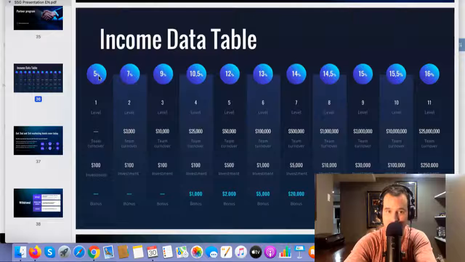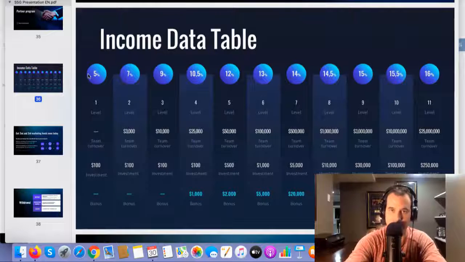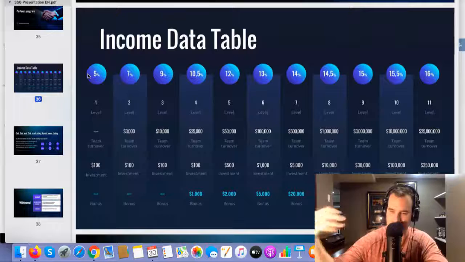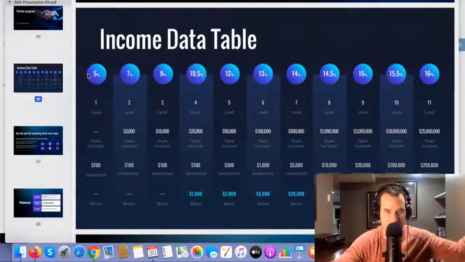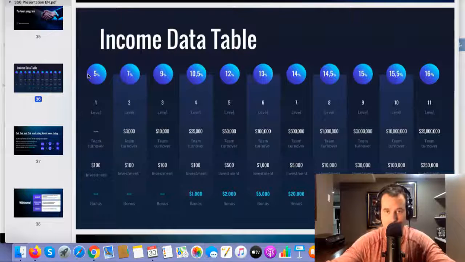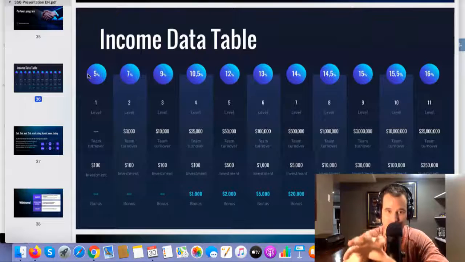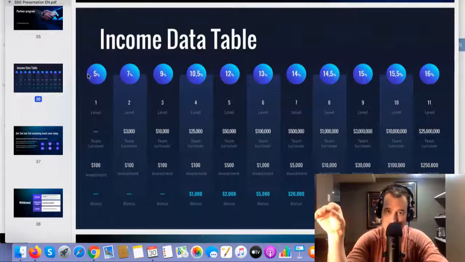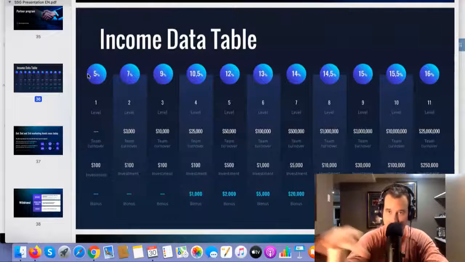I was happy with 5%. When I was getting a 5% commission, I was like, okay, this is good. This is stable. They have it set this way so it doesn't break the system, the commission structure. You don't have someone coming in with a $100 investment, and, guys, I see this all the time, right? You get this big leader out there who has a huge following, and they know they can put 100 people under them within the first month and do $10,000 of team turnover and stuff like that. And they only fund $100 into the system and they never put any more money in it. So they have it structured so people cannot do that, right? They have it structured so you either have to fund your way through the commission structure or you have to sponsor your way through the commission structure, okay?